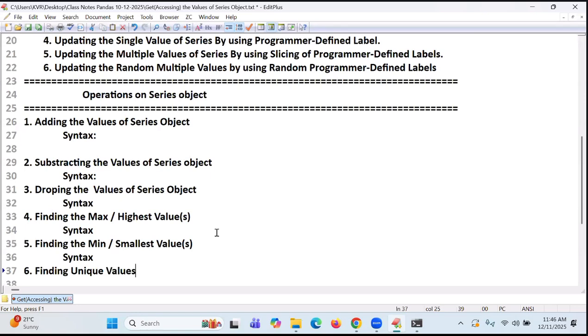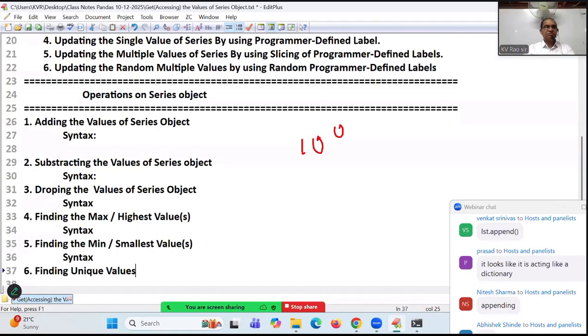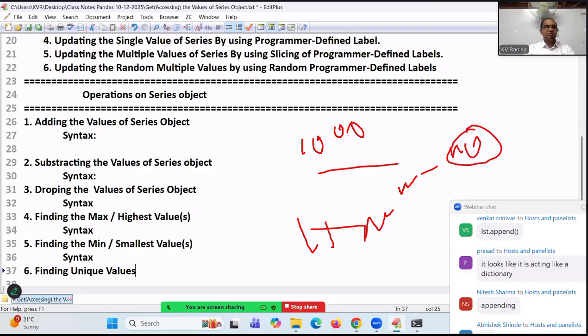In finding unique values, the number of unique values and listing all of them I want to find. Finding the total values, number of unique values. Suppose I am having some 1,000 values. Out of 1,000, how many unique values are there? I want a number.